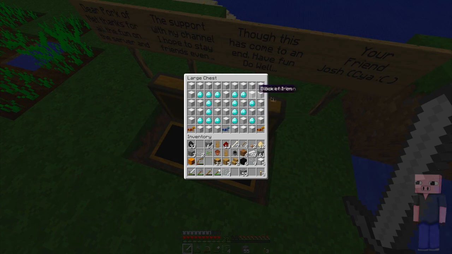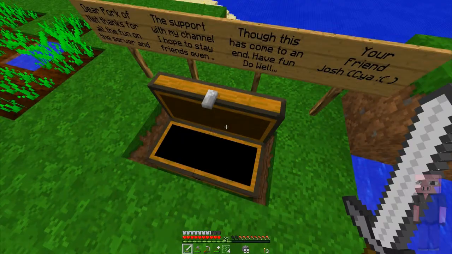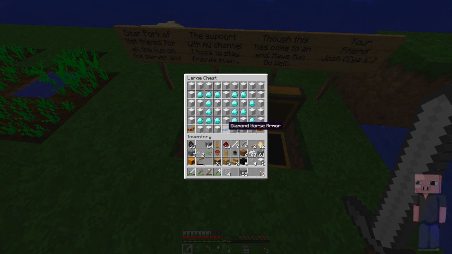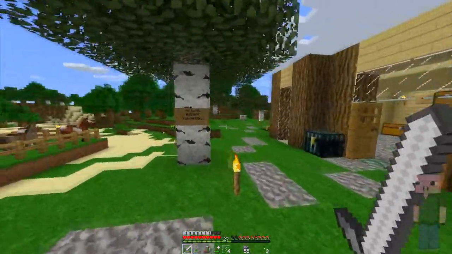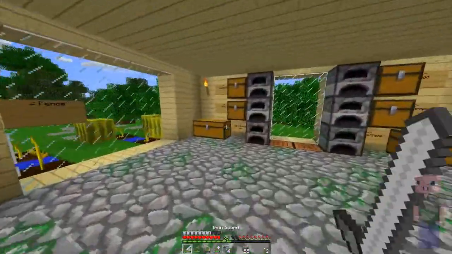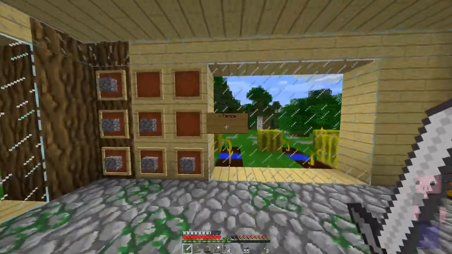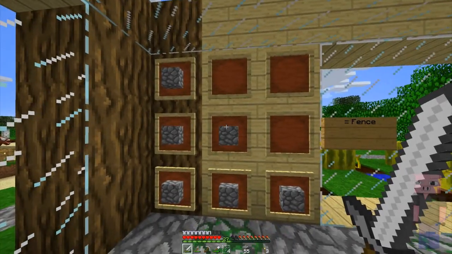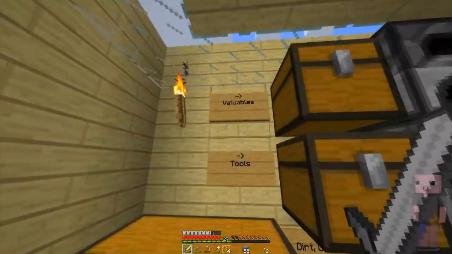And he gave out some gifts, as you can see here, and I left signs at a few people's houses. And he left a pretty big gift here. InfinityRealm and a diamond horse armor and tons of iron and gold horse armor. Pretty cool. No girls except Sylvia, baby. Okay. Good thing I'm not a girl then. Fence. Okay, so this... How the hell is this a fence? I have no idea.